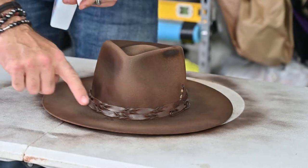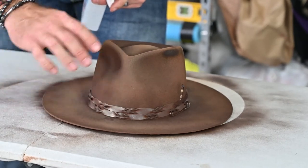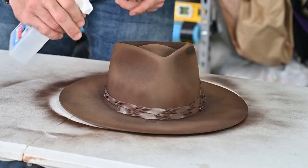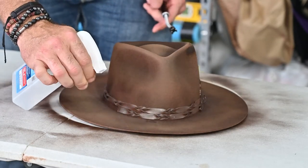Now remember, some areas that you want to make look a little bit more burnt, something cool like this where the match went off, we just add a little bit more rubbing alcohol in a very specific spot.